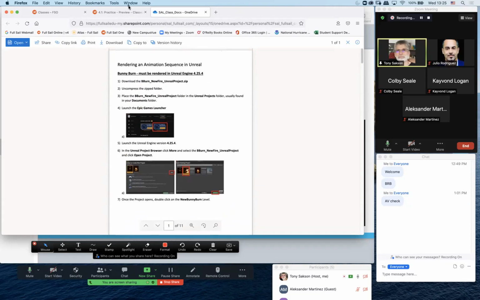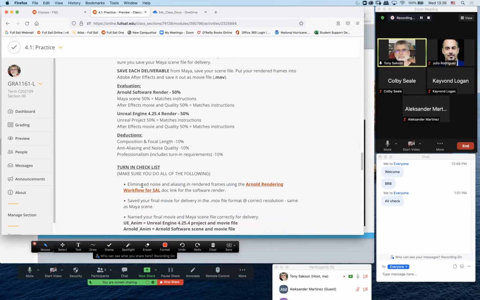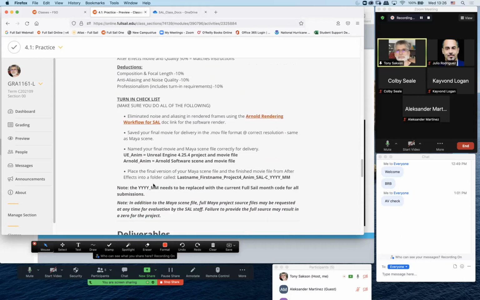All right, so first thing I want to do is let's go take a look at what we have here. So you will have to turn in not only the movie, but also the Maya scene file for either the Cornell Rabbit or the still life. They are both graded. I open up each scene file just to verify all the settings were done properly. And then the movie will tell me if it was rendered properly and assembled properly in After Effects. Unreal, you're going to be turning the project back into me. I will open up the project to make sure you saved all the appropriate things you were supposed to save in the project. And also, obviously, the render. So don't discard anything, please.